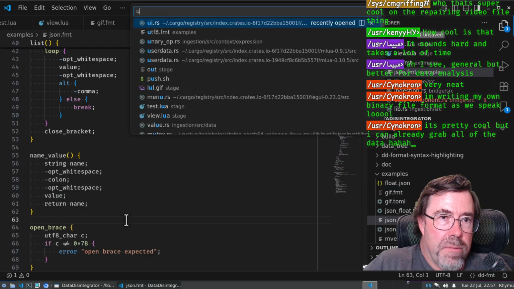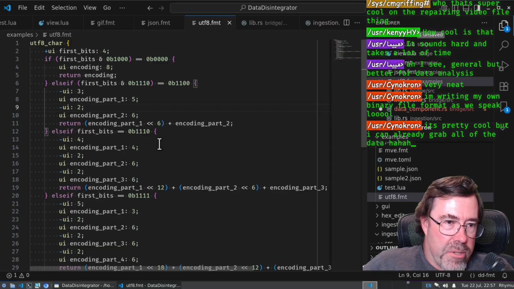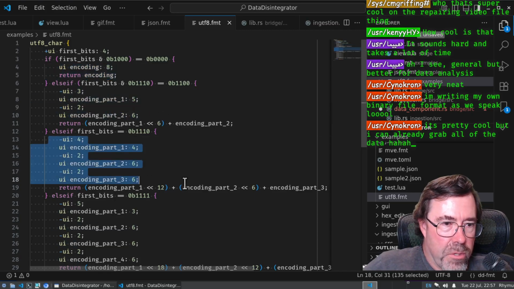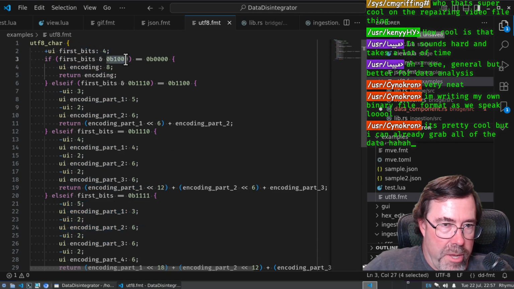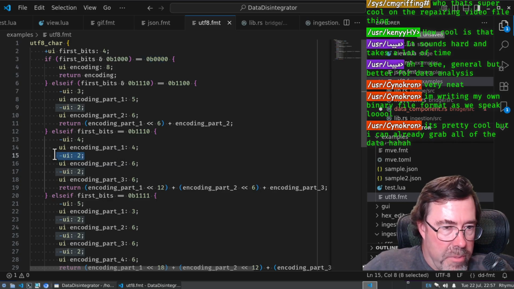Here's something that if you know UTF-8, you'll recognize. This is how you parse a UTF-8 character. There's 4 ways. It could be a single byte, it could be 2 bytes, 3, or 4. And the way you know is you look ahead the first 4 bits, and if it matches a certain pattern, then you know how many bytes there are. And then, like, within those bytes, some of the bits are reserved. Like, they're used so that you can synchronize.